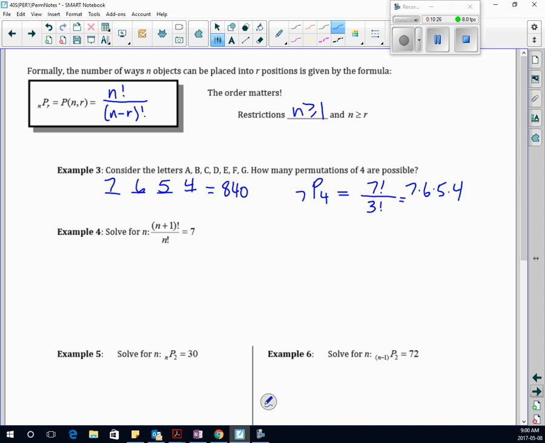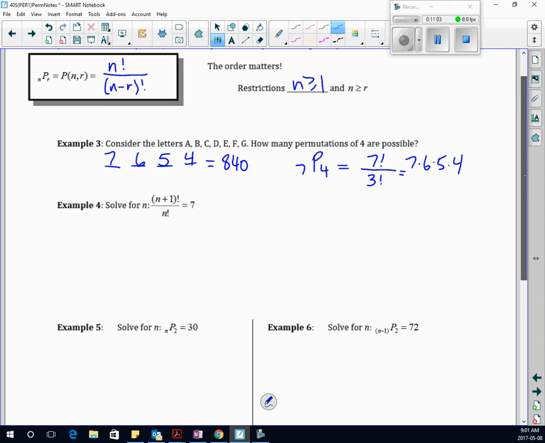So I'm showing you this with smaller numbers, but when you get to big numbers, you're not going to do blanks because it's a ridiculous amount of blanks you'll be doing. You'll be using your calculator. So does everybody want to find the P button on their calculator? On the TI-83s and 84s, it's under Math, and then toggle to the left to Probability, PRB, and you'll see an exclamation mark. You'll also see an nCr and an nPr.